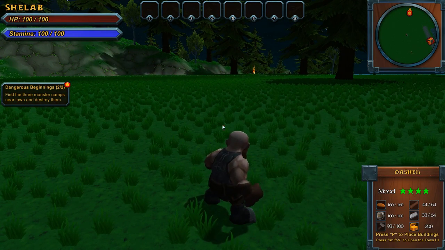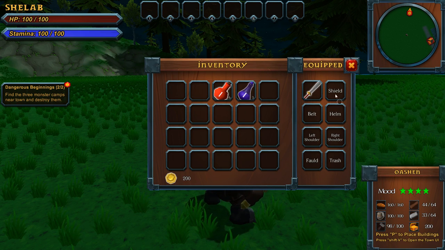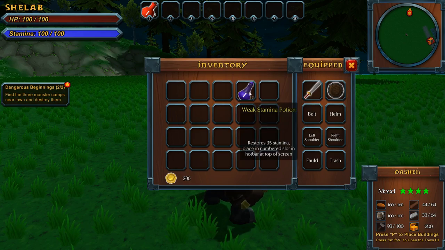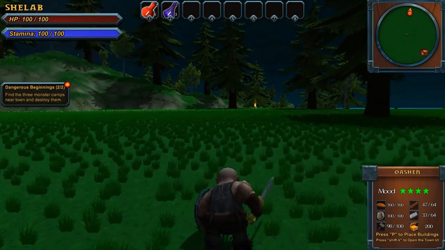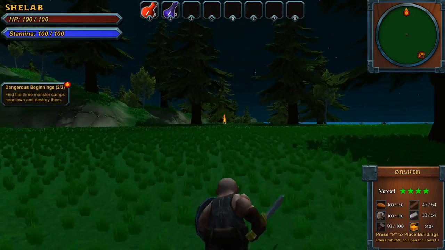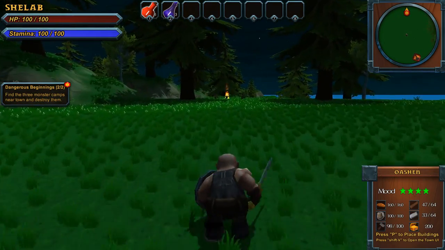Okay, so it's telling us that we have to go and destroy some monster camps. So for that, I'm going to need my sword, and my shield, and my healing potion up here, and my stamina potion up here. So let's go get those goblins. So we're just going to go and bash some goblins.